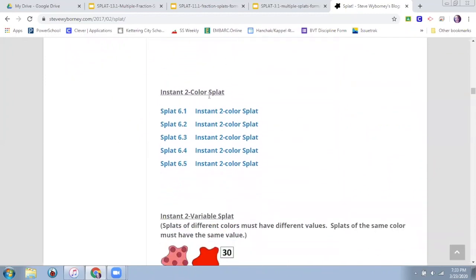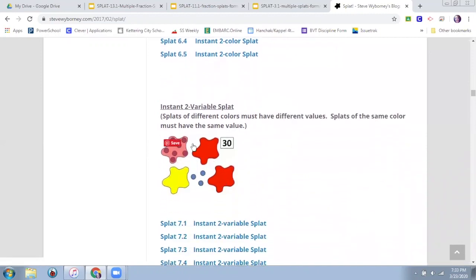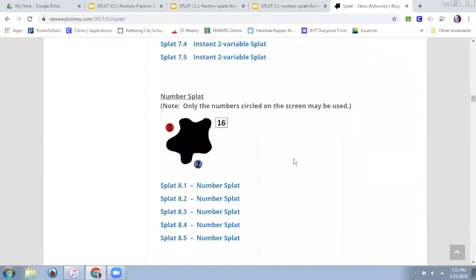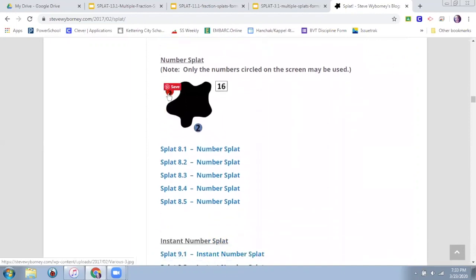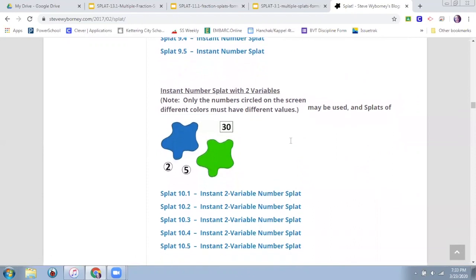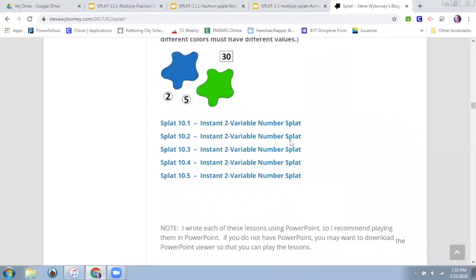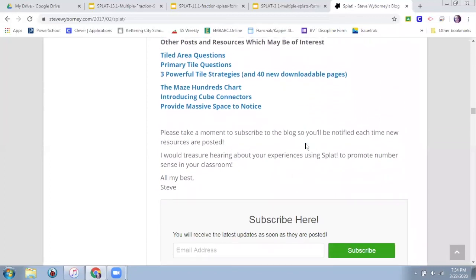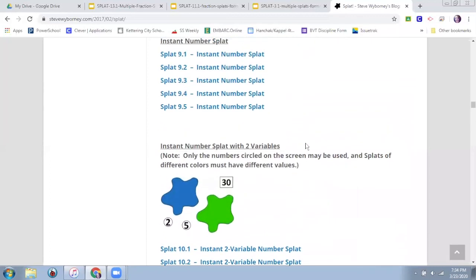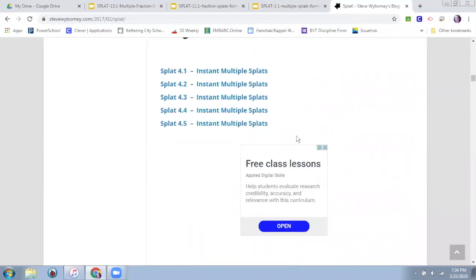There are two instant ones. So you figure out what the whole is here. Different variables. So it shows you what the red is. Underneath the reds, you have to figure out what would the yellow be if the whole is 30. Some of these are really tough thinking. Sometimes the splats, instead of each one being worth one, those numbers are worth the value that it has on there. Those are super fun, too. So two different values on my wholes and two different color splats. Those really get us thinking algebraically. And then there are some fraction ones. So we're going to hit a few of these right now. Let's go.